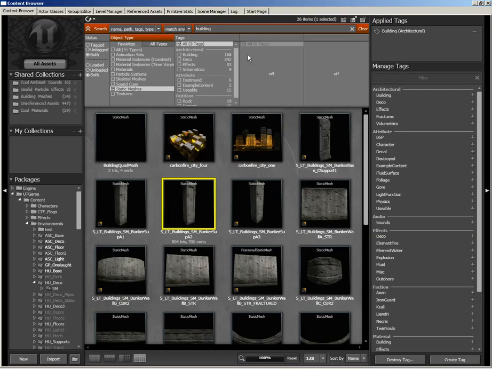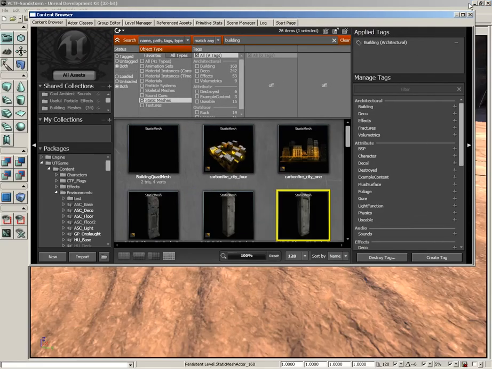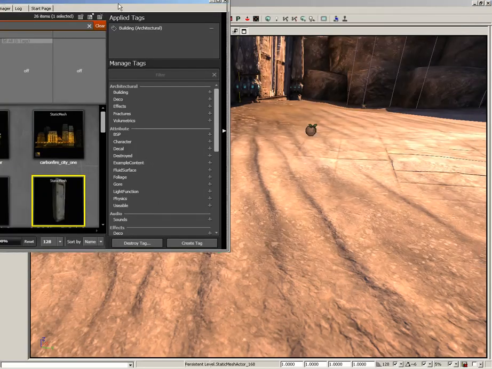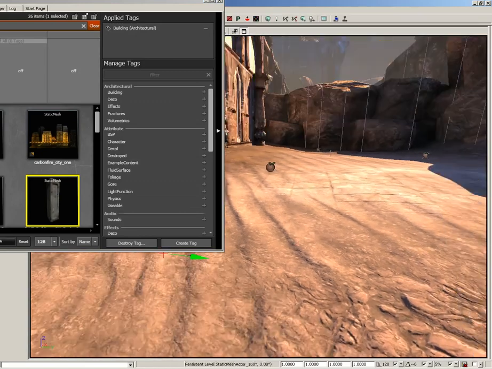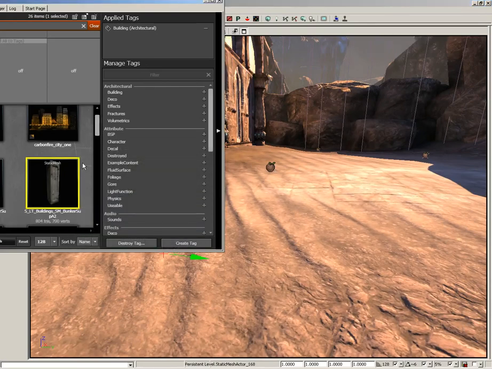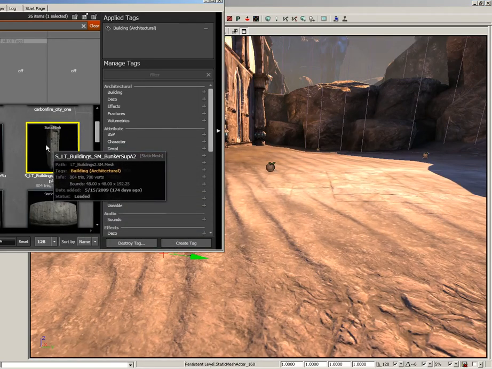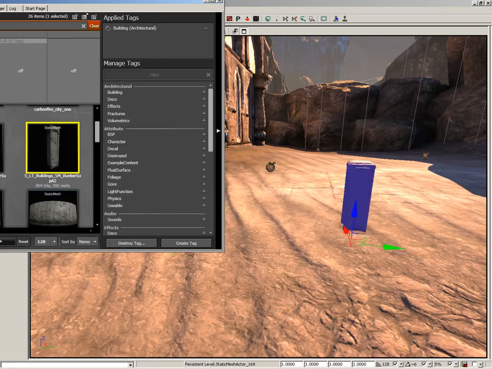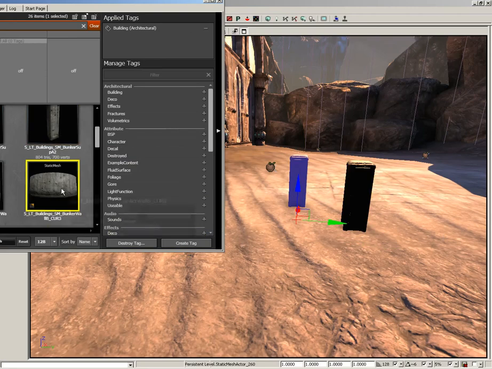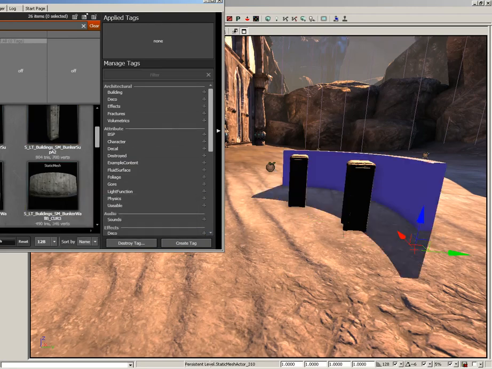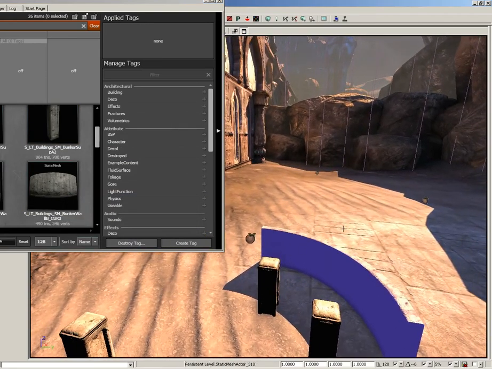So let's open up the content browser again. I'm going to go ahead and restore it down to something fairly small, and I'm going to slide it kind of off the screen. Now, if you have a dual monitor setup, it's very cool to take your content browser and just fill up a second monitor with it. But check this out. You can see that static mesh here over inside the content browser. I'm just going to drag and drop. Boom. And I can place static meshes right here inside my level just by dragging and dropping. Very, very quick and easy. It's a great way to work.